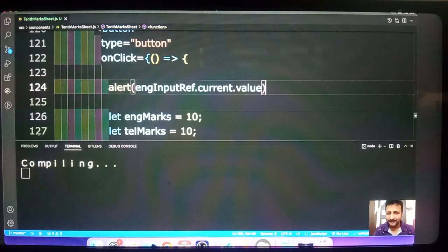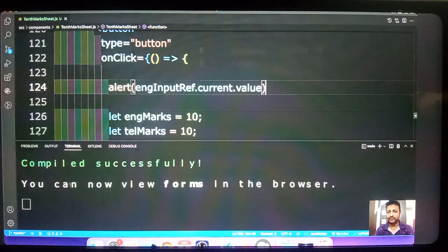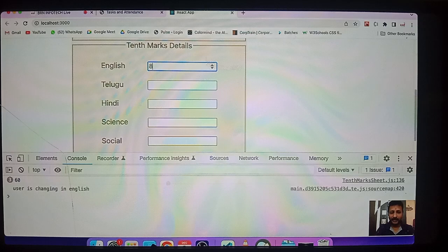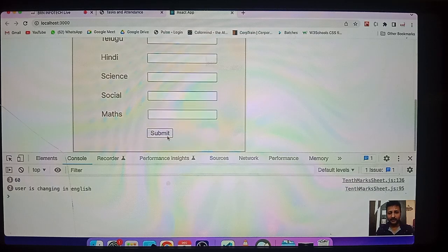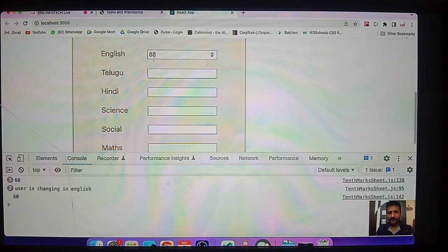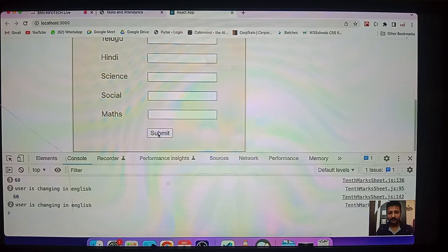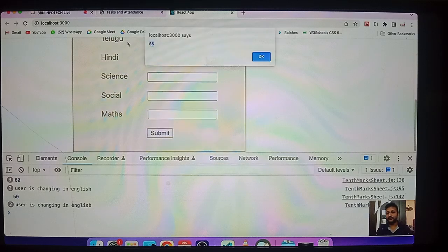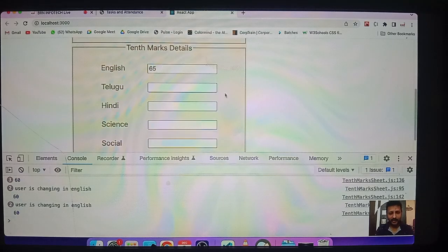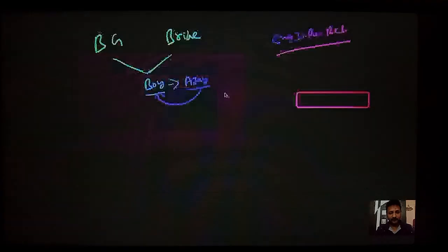You have to say dot current dot value to get the value of that input. Now I am just typing 88, and if I click on the submit button, we got 88. Now, for example, I am typing 65 and clicking submit. Now see, 65. I am getting it. So what I have done, I have created a name which is like this.